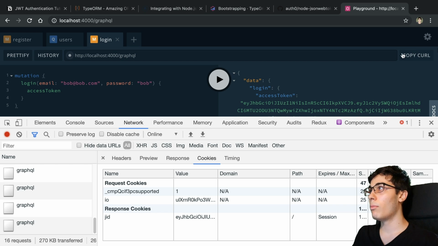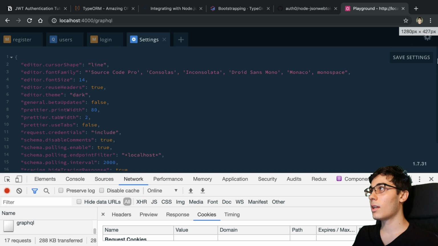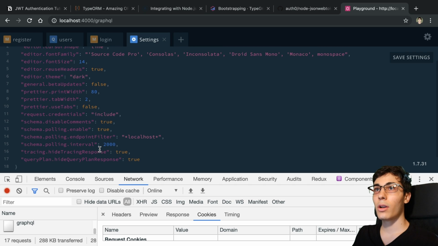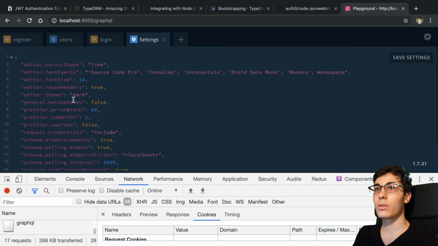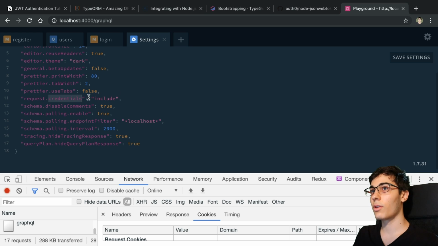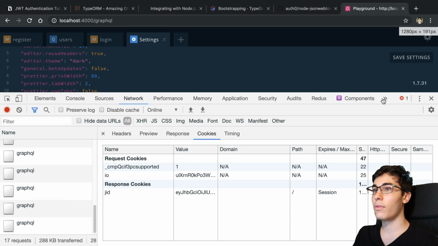The other thing you need to make sure you do is to go in your settings, and settings is this cog over here. I think it's set credentials. There it is, so request.credentials. By default, this is set to omit. Make sure it says the word include, and then retry the request and see if you have cookies.